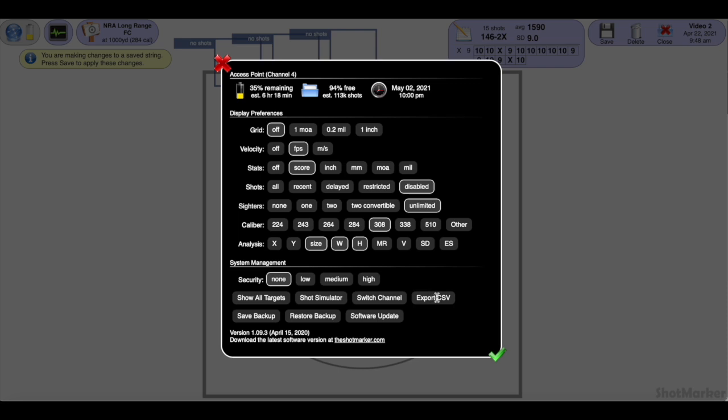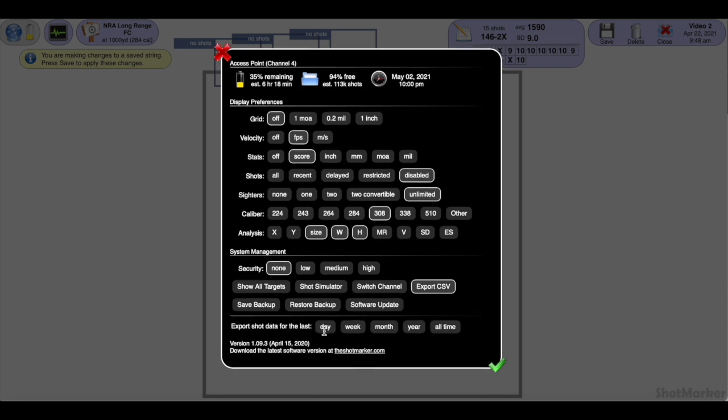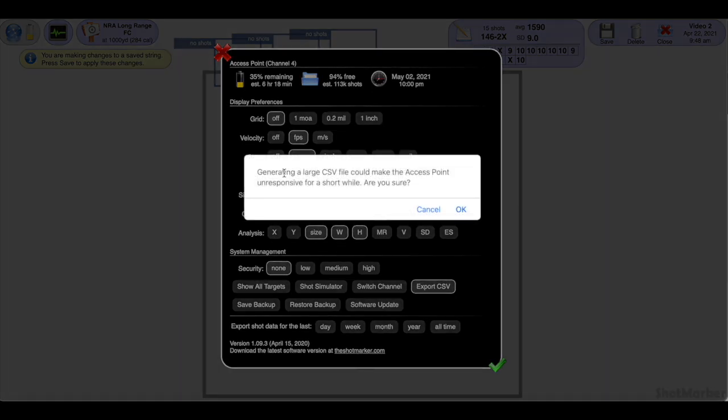Export CSV, this is really good if you need the backend data, and I can choose. Well, I haven't shot in the last day or week, no, month. So this is going to make a huge file, and it'd be easier if I didn't show it to you because it's going to take a couple minutes, and I don't want to waste the time here. But when you do this, it's going to open up a thing that either asks you to view it or download it.